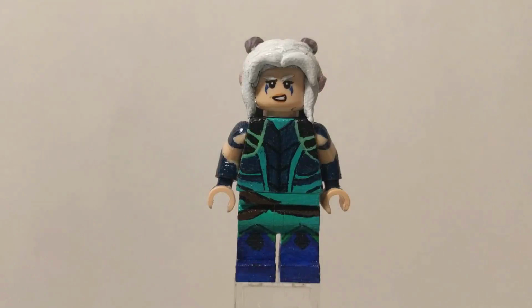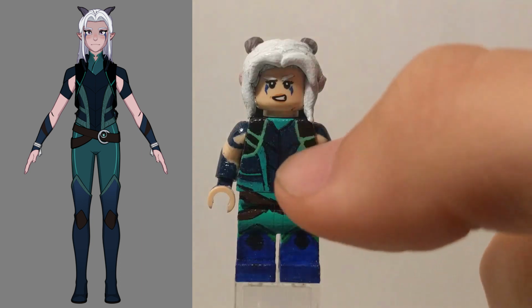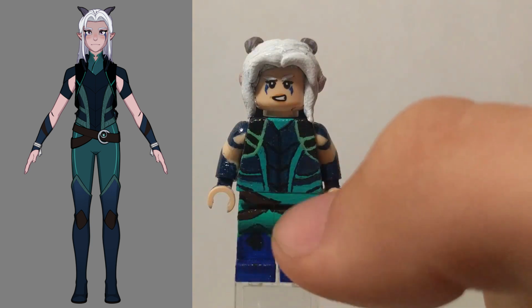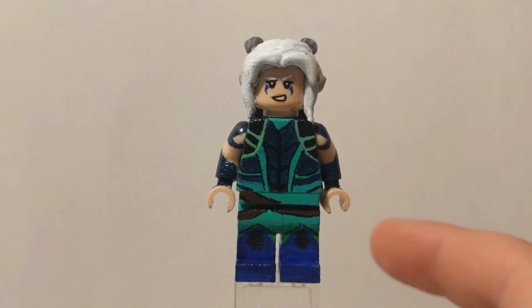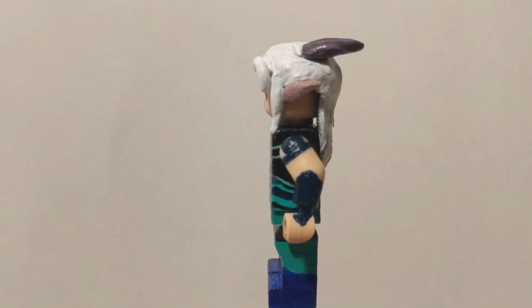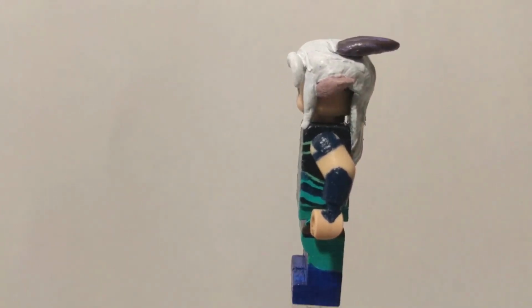Alright, start off with a quick front view here. I'll throw the reference right here, so you can kind of see where I was going with it. I used that picture to kind of do a lot of the torso work, and of course the front bandolier for the pants, and of course the boots and all that. So that's the front view right there. And then we go over to the sides. You don't really want to look at the sides. The sides were not as good. I mean, it still was serviceable, I believe. But it was not my best work.